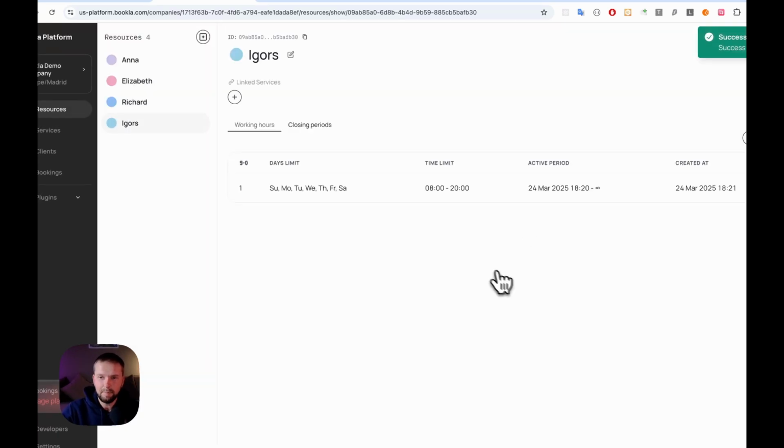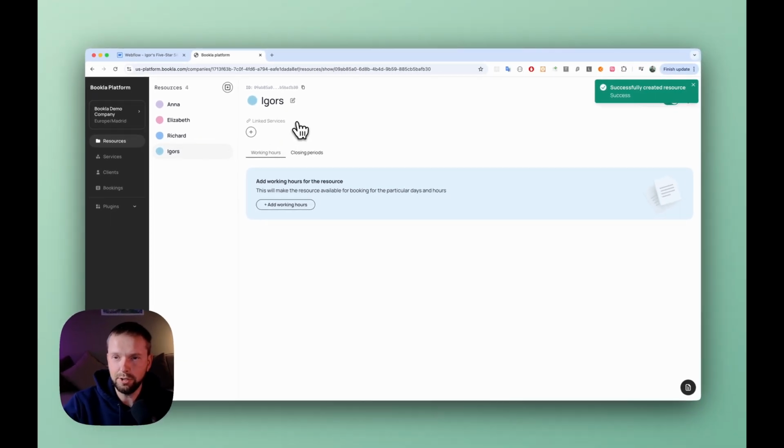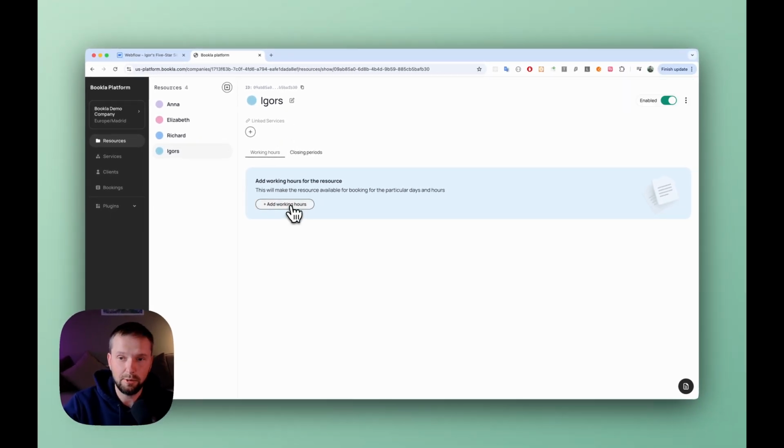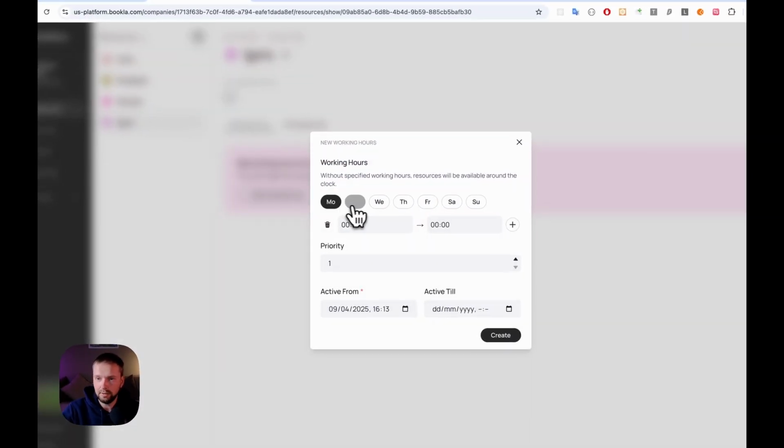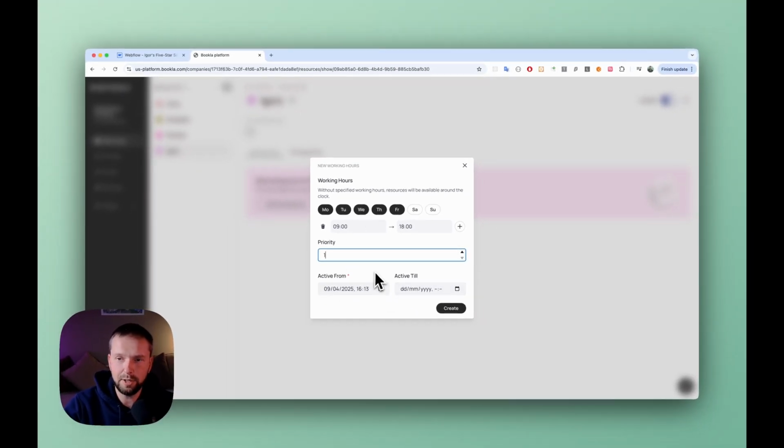Click create, and here we have Igor's, and we need to define the working hours. Let's just define that every weekday from, for example, 9 till 6. The priority is default, and basically we don't need those parameters, as these working hours are just the default for Igor's, and we don't need to specify anything.